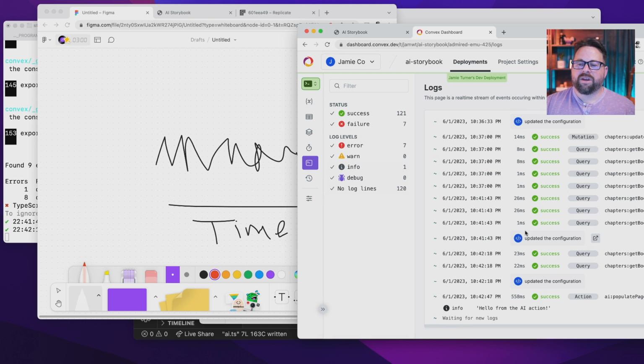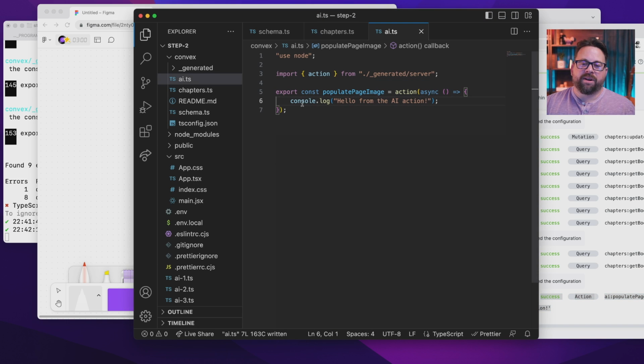Whenever we want to check anything, we can always come to our logs panel here. As I think I flashed briefly before, you can see, as opposed to these queries that are 1 millisecond, those are cache hits, which are going to be really fast, and slightly slower queries that have to go back to the database and get the records. Actions take substantially longer potentially, because you're potentially spinning up an entire Node.js environment. They can be shorter than that, 100 or 200 milliseconds, but these are going to be beefier, longer running processes, basically. Cool. You can also see that inside of our general logs, we also got hello from the AI action logged. So we've created our hello world of actions here.